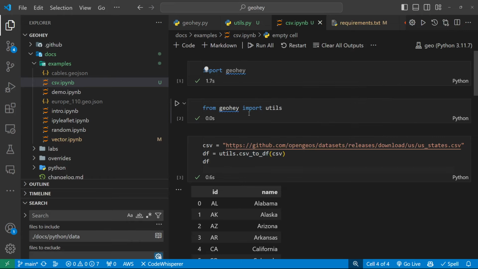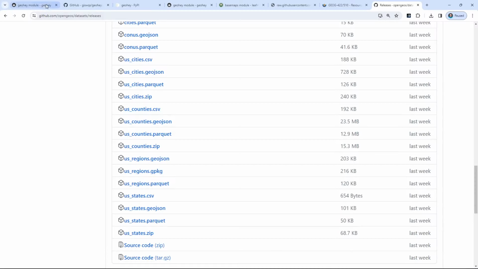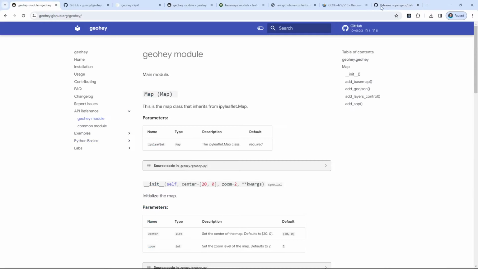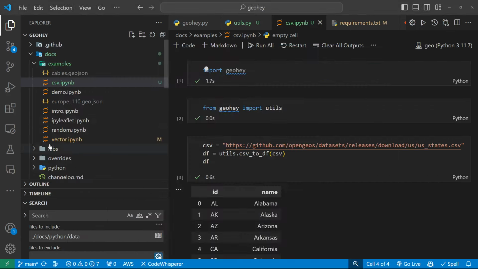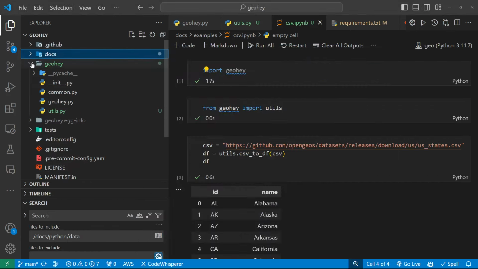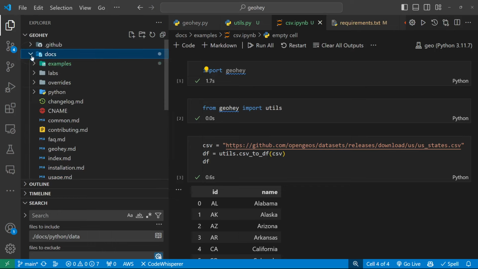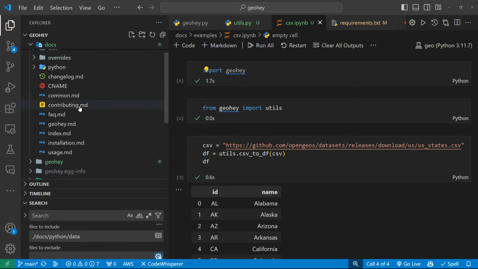Once you finish this notebook, the next step is to add it to the website, right? Like I showed you, right now it doesn't show up yet. There's nothing in there. The reason is that we need to add it to the documentation website. So what you need to do is go to this docs directory. Pay attention, this is important. Otherwise, you're not going to be able to do that. Once you go under the docs directory, look at this one here. They are all under the docs, markdown files.